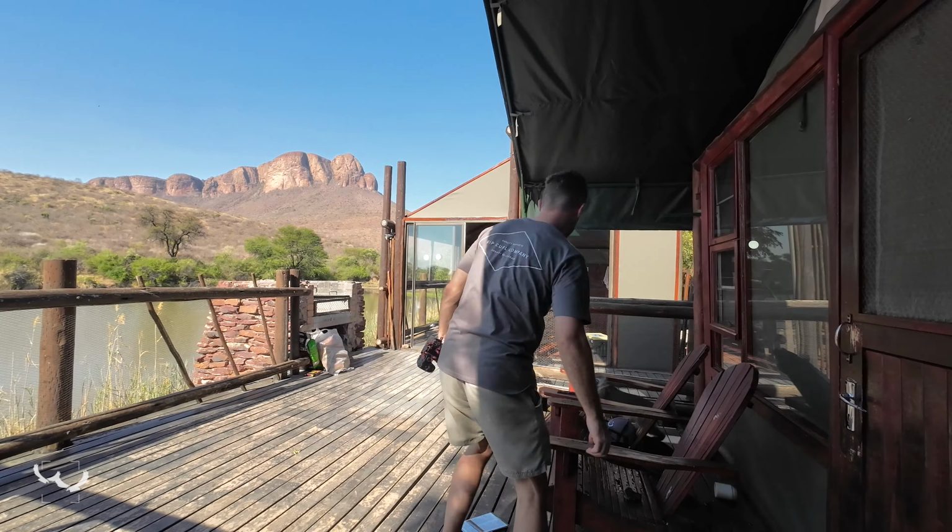After about 5 minutes of sitting still and in the silence for a while, I realized actually there is a ton going on here. Just in one little spot there was buffalo tracks, rhino midden, traces or signs of elephants feeding very recently. And I thought, okay, actually it's not about what's happening around me, maybe it's what's happening within me, and I need to put myself on that same frequency, wavelength of what's happening out here to actually start realizing and noticing what's happening around me. Yeah, sure as nuts, like 10 minutes later, a lovely white rhino cow with a calf.